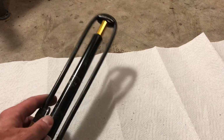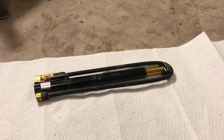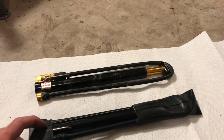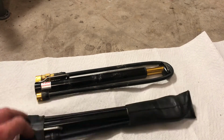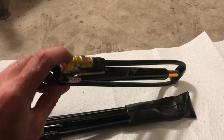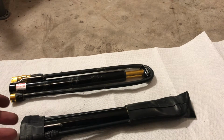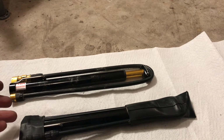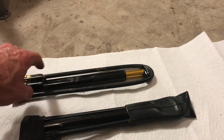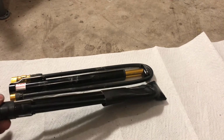So as far as actually repairing or filling a tire with air, this one every time, and actually protect it. Unless it's in the summer, I built a pump condom just using old inner tube to keep the nasty weather out, because water and dirt can get in here and can also get past the seal here. I've never had one actually fail. They've always moved air, but it feels terrible. You can tell it's pumping water into your wheel sometimes, and it can destroy the O-ring. I've never had one fail out on the road, but I have had the O-ring eventually give up. So this is a little bit of extra protection that's super easy.